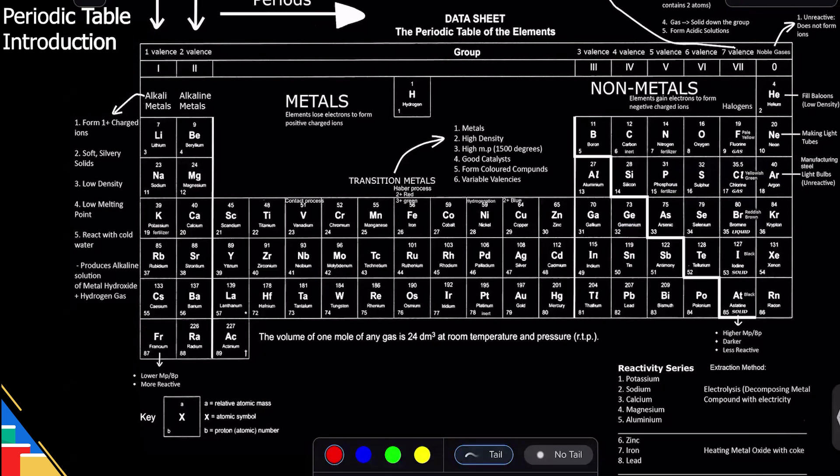From top to bottom you have groups. Groups are basically the columns in the periodic table and they tell us about valence electrons. Valence means in the last shell. So group one, and you can see that group number is written in a Roman number, means it has one valence electron. That means it doesn't matter how many shells it has, the last shell will have one electron. The second group will have two valence electrons, seventh group has seven valence electrons. That is the number of electrons in the last shell.